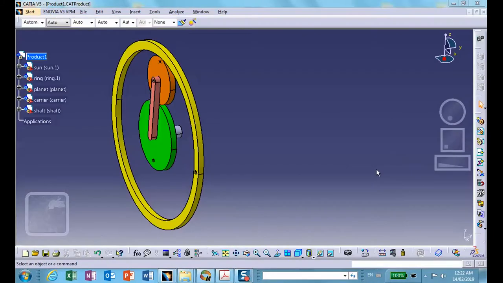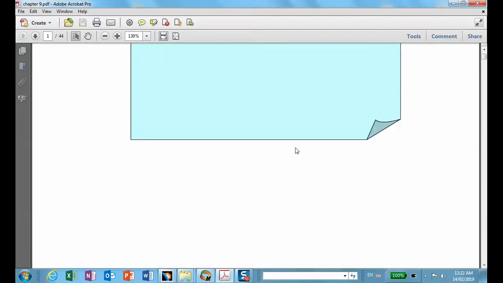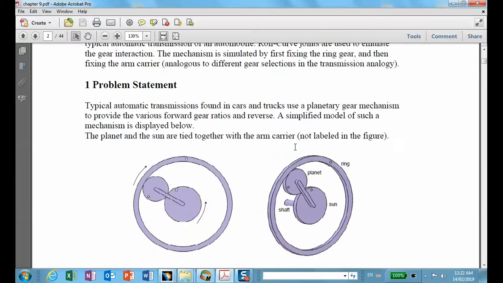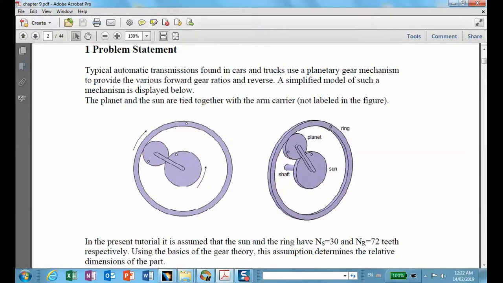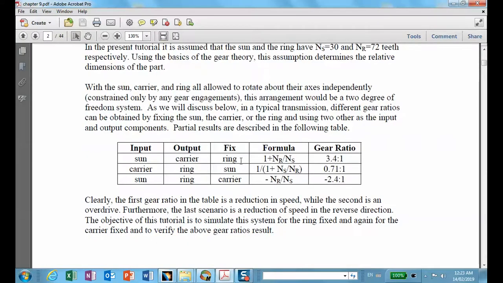Okay, so hi people, this is a tutorial from chapter 9 of the textbook Mechanism Design and Animation. It deals with the simulation of a planetary gear, or more specifically what is called epicyclic gear. And in that particular problem, I did this thing in class for the case where the ring gear was fixed.